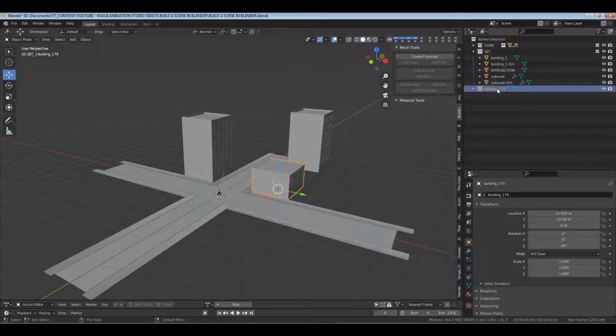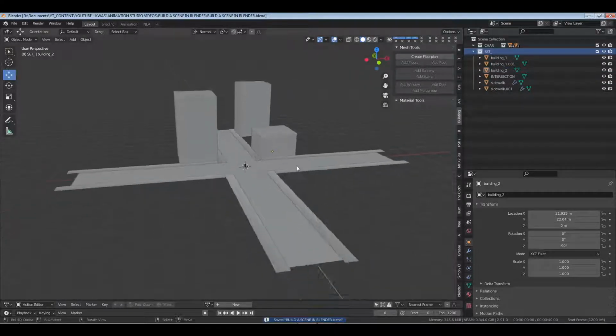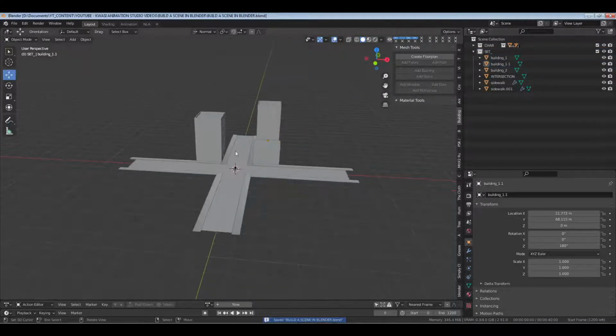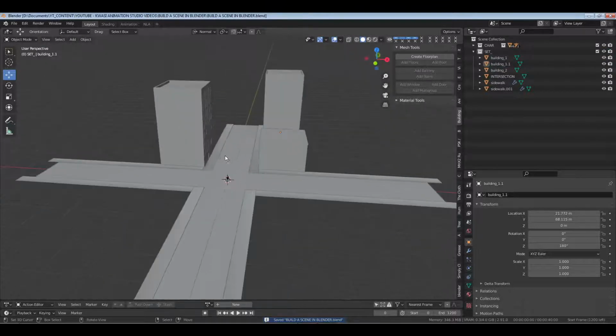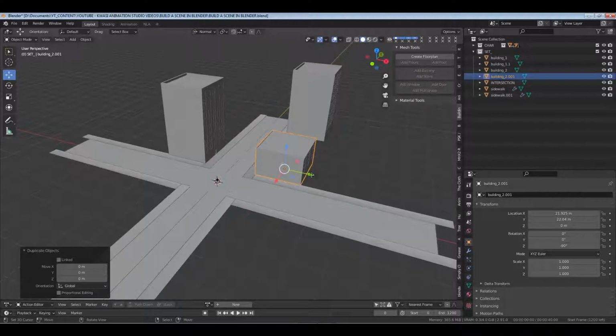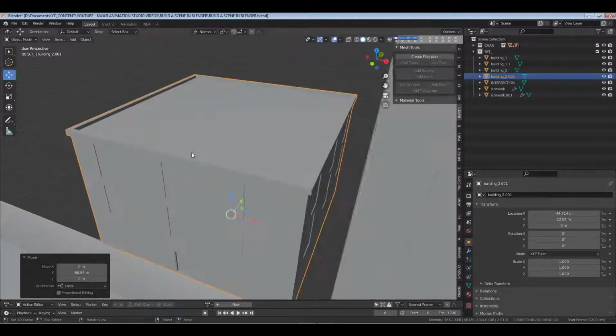And of course I'm going to rename this building to building 2 and then drop. I don't know why it does not drop into the set. All right, excuse me. 1.1. All right. Okay. Now, because I did this, most of the time you have buildings that are a little bit different. So I'm going to duplicate this, or I'm going to take it over here, and then I'm going to bring it back to 0 on the Z.